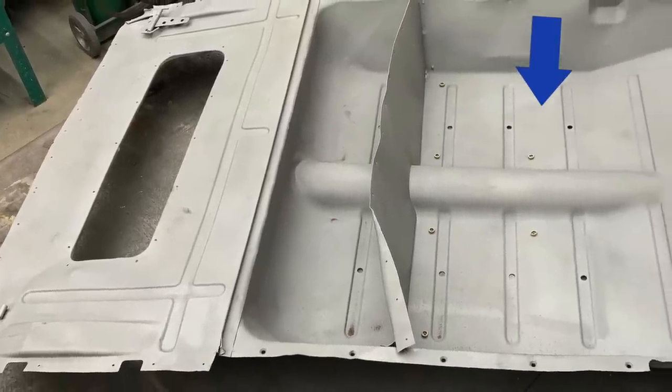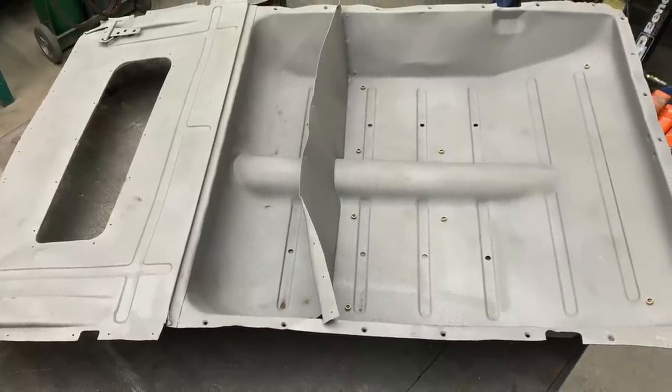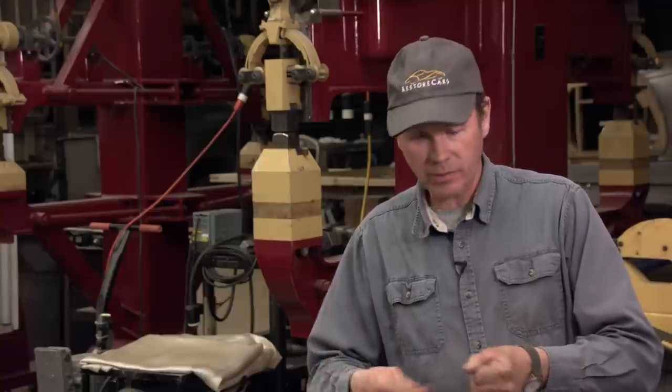I would imagine that this metal is an extra deep draw, because they've got to draw all the way around here and then up and over. There's a lot of pulling to make this piece, and it worked really well. When we have extra deep draw metal, we can go in there with normal body techniques of hammer and dolly, and we can get them straightened up. And this thing straightened up really nice.